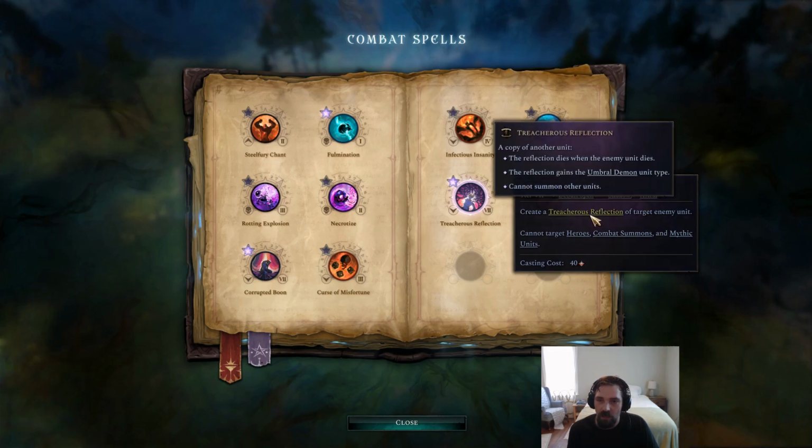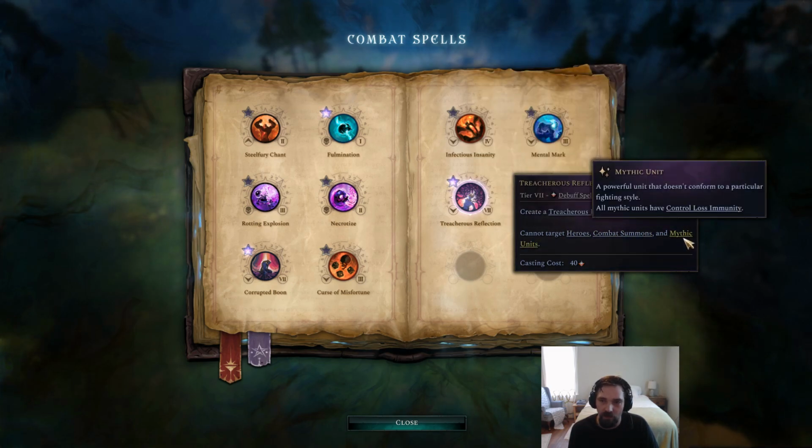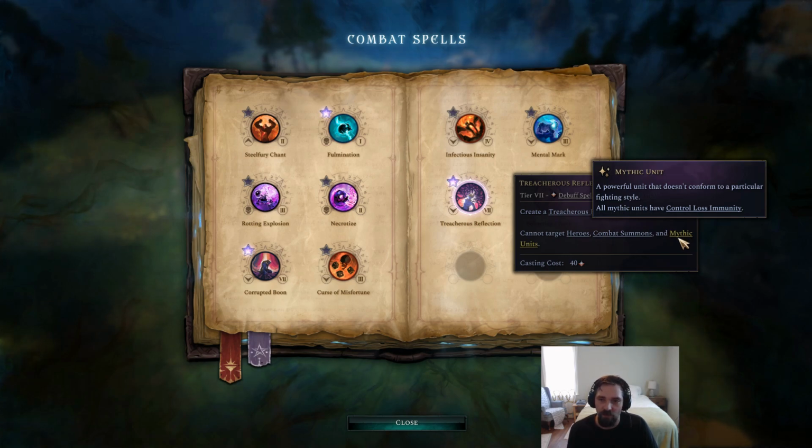I think most of the time I'm going to be using this on the higher tier. It says it cannot go on heroes, combat summons, and mythic units. So you won't be able to get away with the tier 4s that have the mythic unit tag, but not all tier 4s have the mythic unit tag.